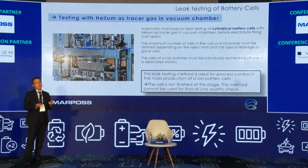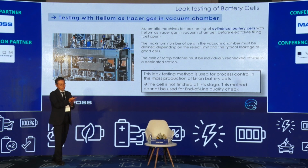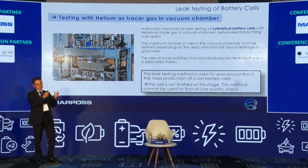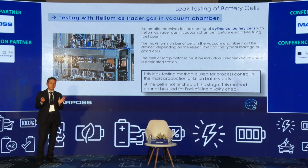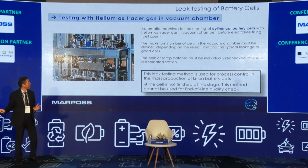As I explained, there are two categories. The leak test before closing, in the process of making, and the second, after sealing. The main subject is the second case, the cell after it is closed.